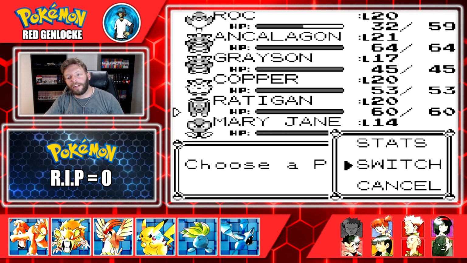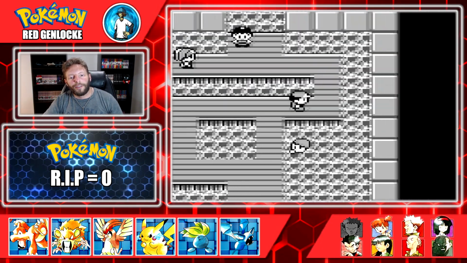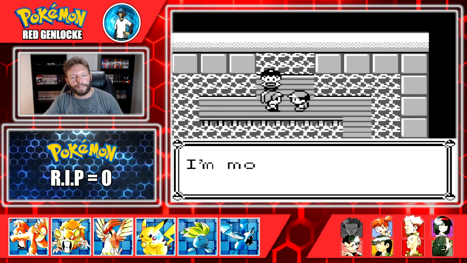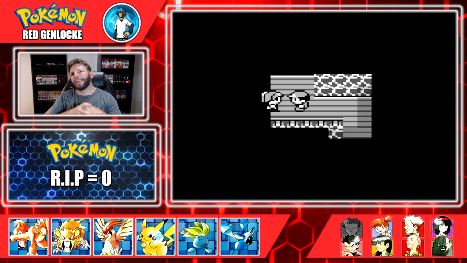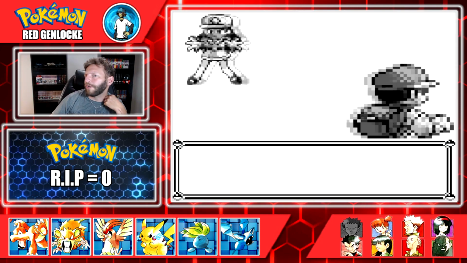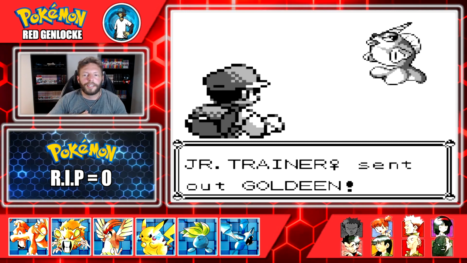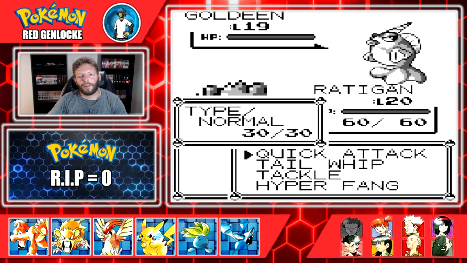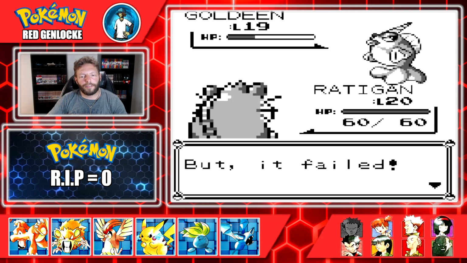And obviously, we still have Mary Jane there, but Mary Jane is only level 14. So now we go. Thankfully, there's only two trainers actually in here. I believe in later installments, there's three. But for right now in Cerulean, there's only two trainers we have to defeat. And this one only has one, which is a Goldeen. The Goldeen's pretty easy because it's level 19, though our Raticate's level 20. So we just go straight for the Hyper Fang. I think we, yeah, two hit. No problem.